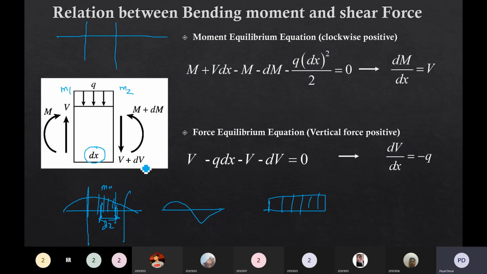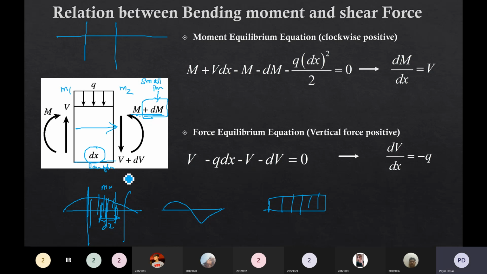Okay, coming back to this point, dx is a very small length taken here, and I know that on the left side and right side the bending moment is not the same. So how do I write the variation, the increase in the moment? That is M plus dM. On the left side there is M, and when I am traveling from this end to this end, there is a variation. How much is the variation? A small increase in the bending moment. Why a small increase? Because of the small length.